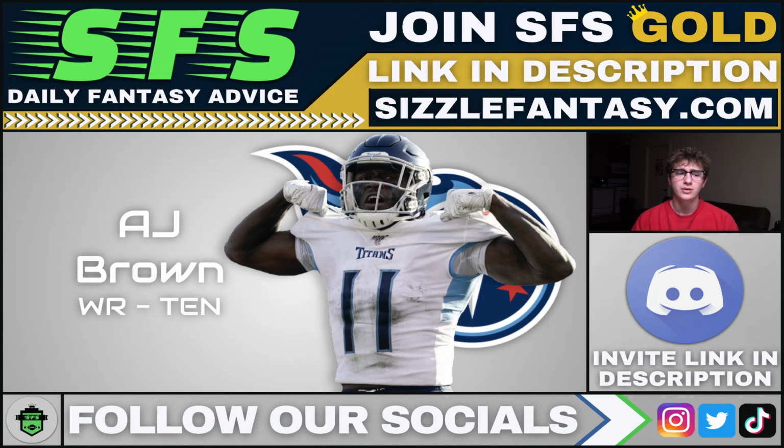But A.J. Brown, I believe, is still the number 1 in this Tennessee offense. He's got all the tools. A very similar player to a DK Metcalf, these two are dominant deep threat players, and their run after the catch is very, very strong as well. If you can get a reasonable price for A.J. Brown, this is a high upside wide receiver 1 play on a week-to-week basis.